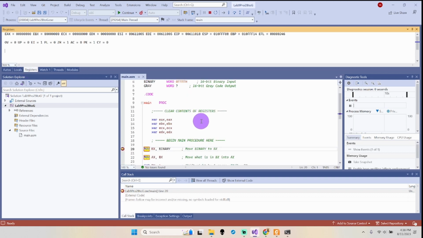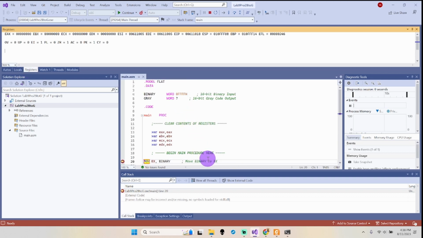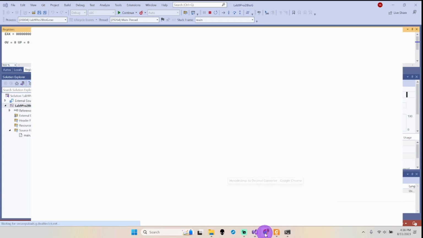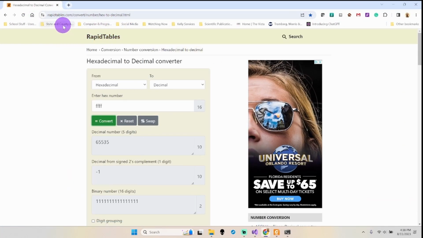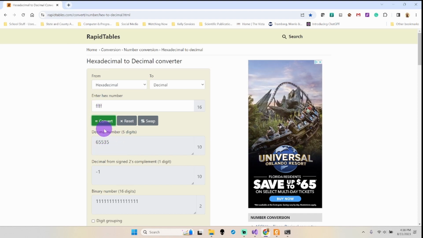Okay, now just be aware, here is this website, which is pretty good. It's a converter. The FFFF, this is the decimal value, like I mentioned before. But here's the binary value.